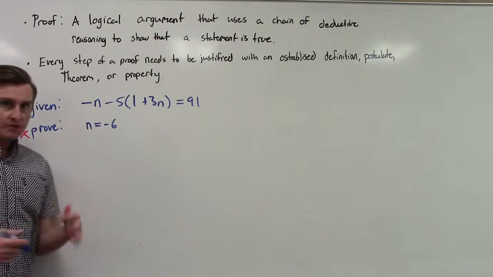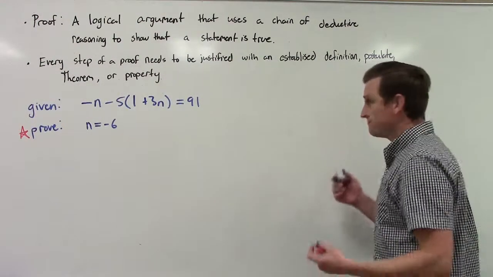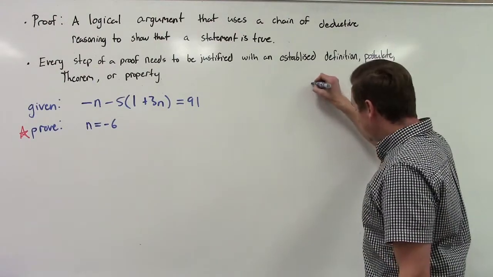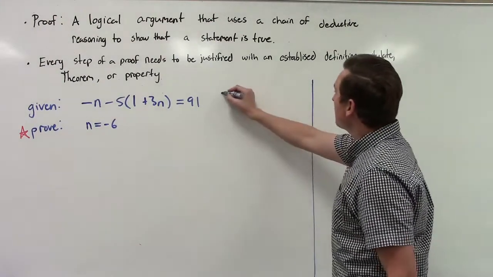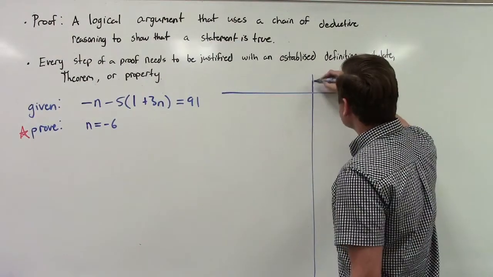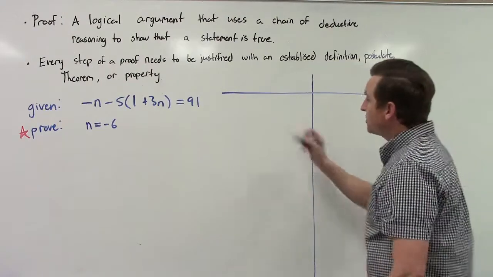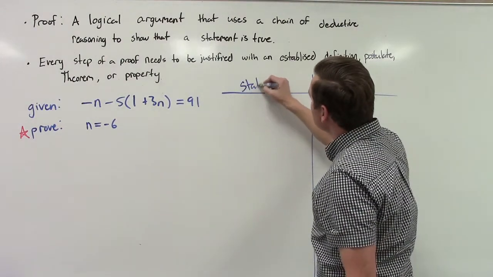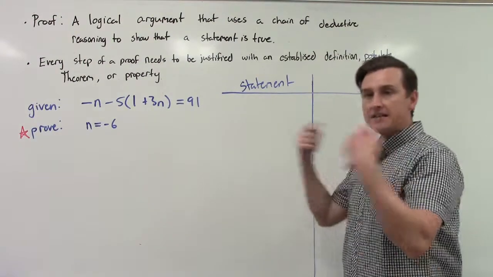So to do a proof, there's multiple ways of doing a proof. The structure we're going to use for the first little bit here is a 2-column proof. This is a really nice way of organizing your arguments, and each line is its own argument. So what you're going to have is a statement, something that you say is true. You're going to say, I say this is true.